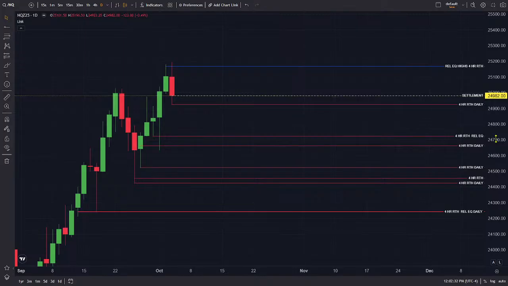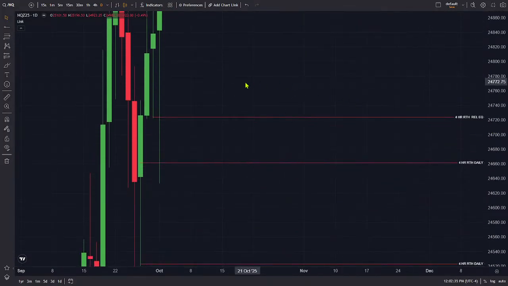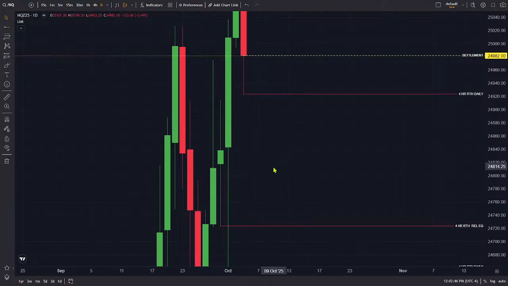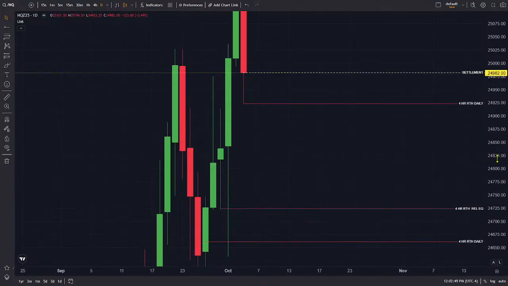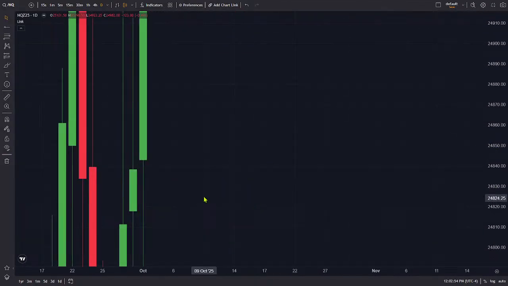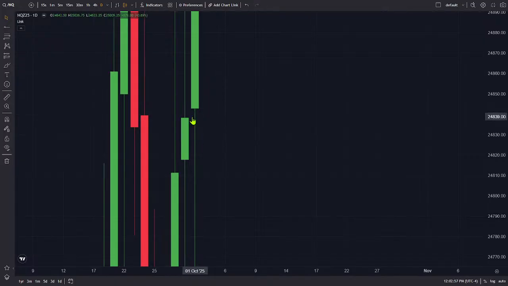Do we have any of those here? We do. On the daily chart, we have volume imbalances here and here when we went to the upside. Those would be good to mark out on your chart as well. So what makes it a volume imbalance? Well, the wicks are going all the way through, but the candle bodies are not overlapping like they are here. That makes it a volume imbalance. So you could mark that out as well. They would also be considered opening gaps.